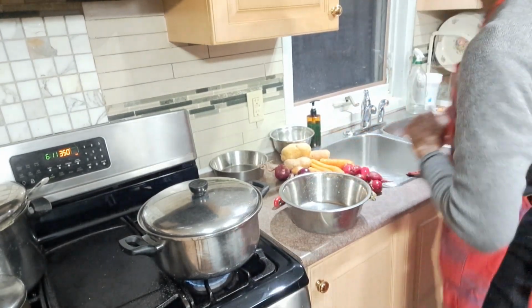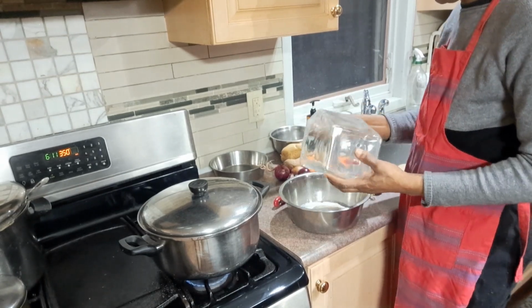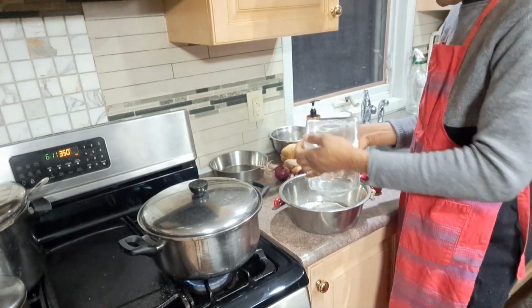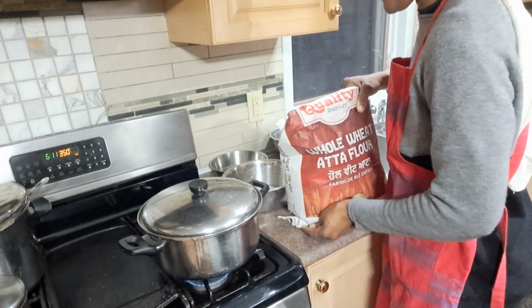Make my spoon dumplings. My flour is almost done. Okay, I need to refill the jar. I'll just get some more from the bag.